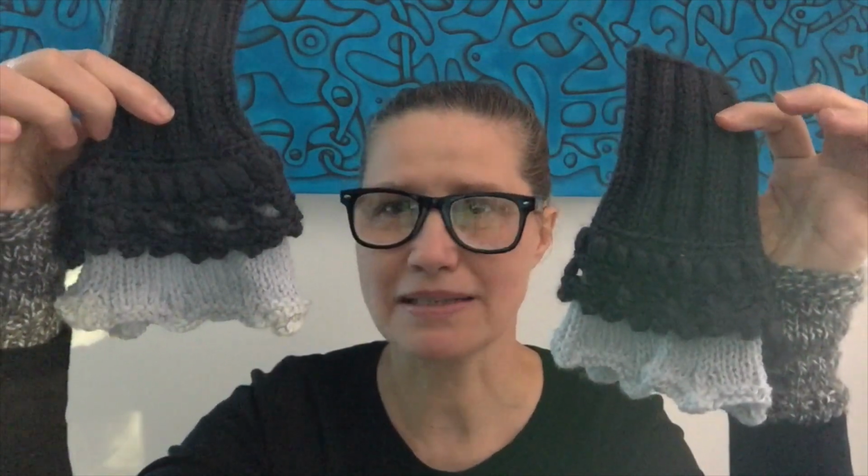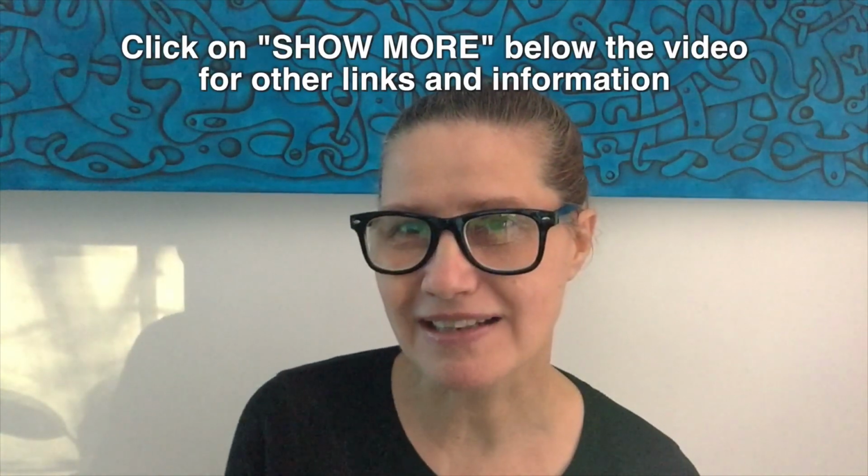So this is what we will be working on, and I want to show you another one in here. I'll be talking about it a little bit in the video. In the past I also made these fancy ones, but I haven't written a pattern for these yet. I really like to make wrist warmers and give them to people as gifts, or hopefully sell some of them, because I made very simple ones for a Christmas sale. So hopefully I'll sell some, and that's it.